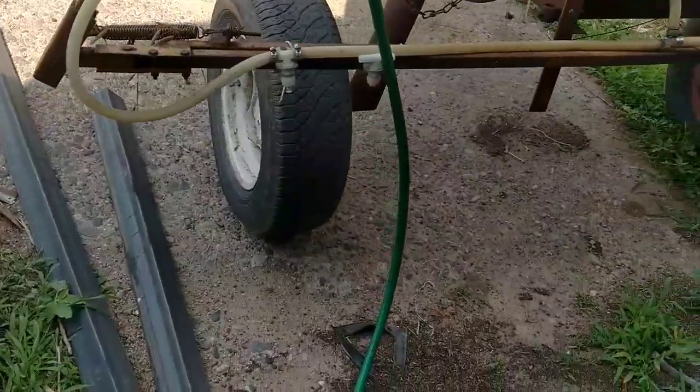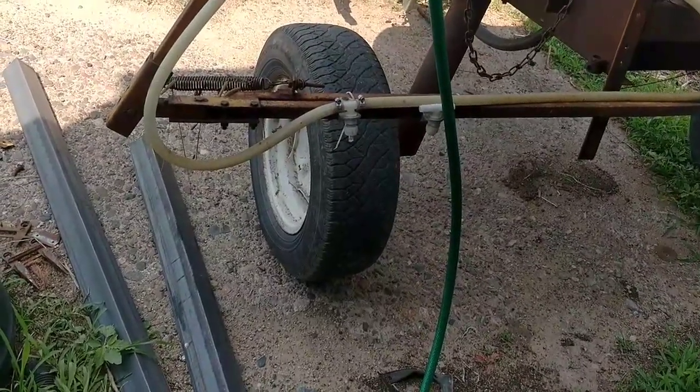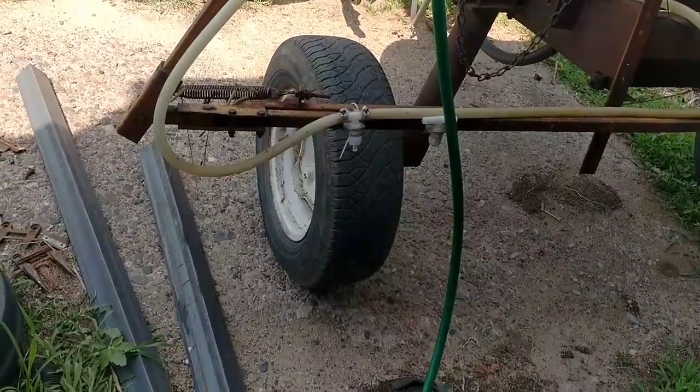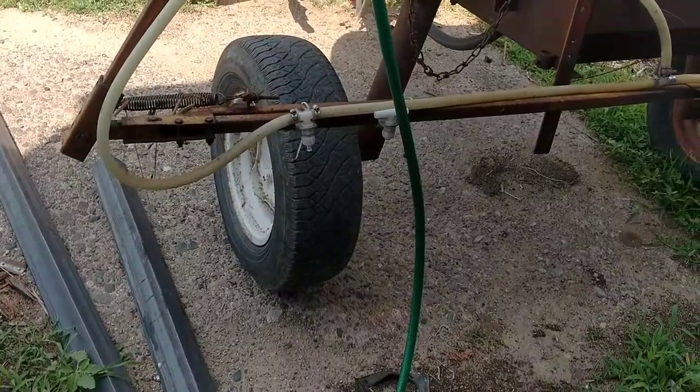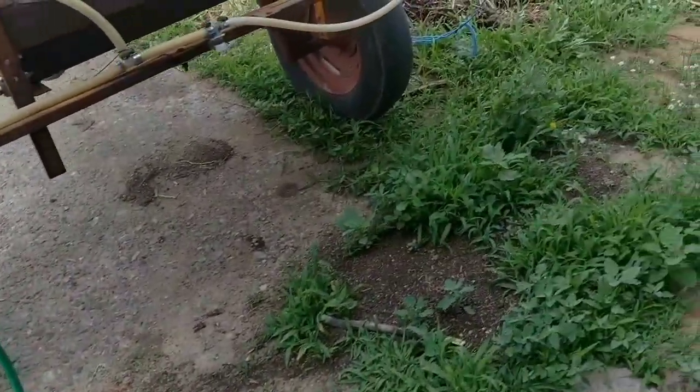So, of course, I had to tighten them up in the field with just a regular wrench, which you know how tight that got it. So, before I sprayed today, I had to make sure to tighten them lug nuts.